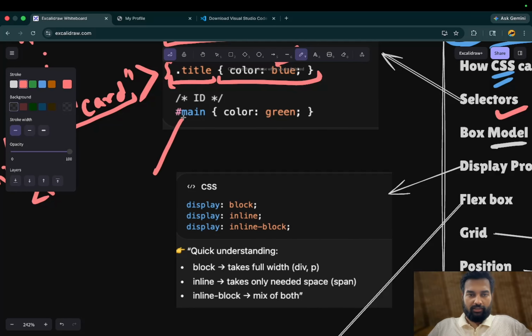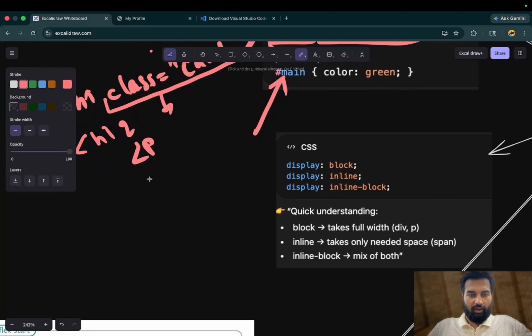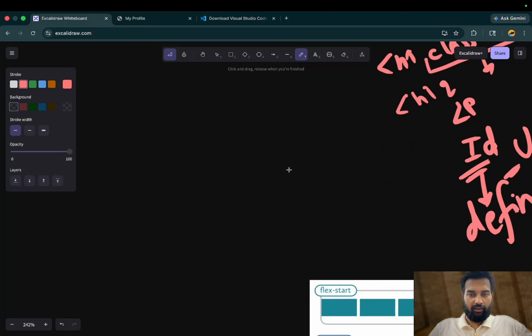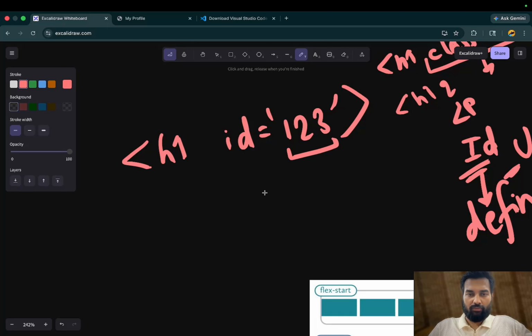Now the next thing is ID. ID is a standard thing which is defined to be unique. Whenever a tag like h1 is there, if we want to add an ID, let's suppose you add 123, this 123 should not be repeated for any other ID in this HTML. This is not a kind of error-throwing thing, but it is standard practice. It is not necessarily a number.